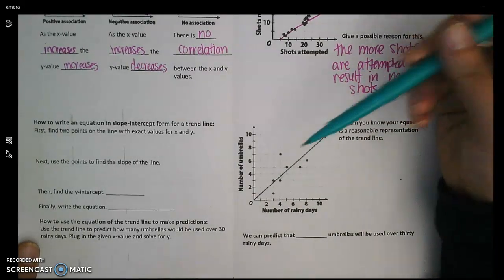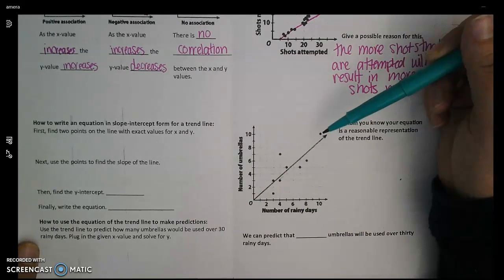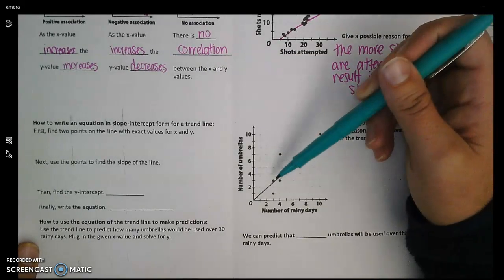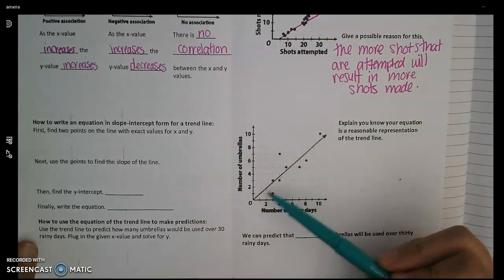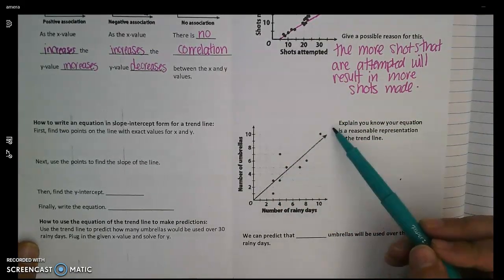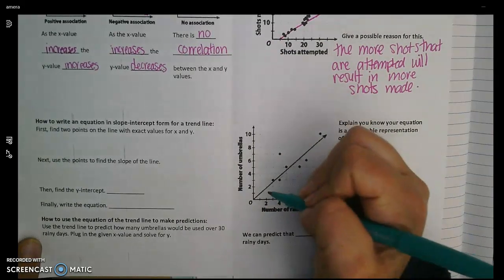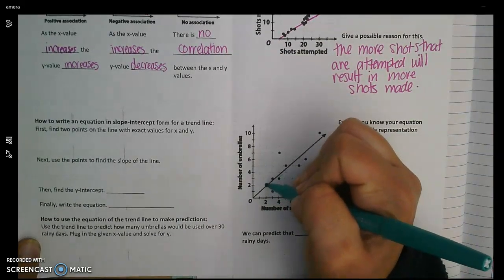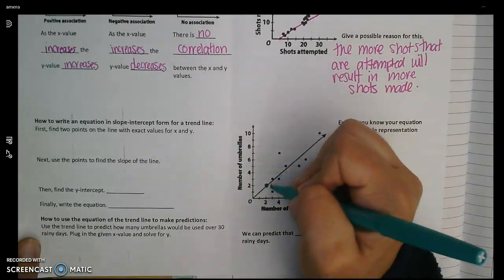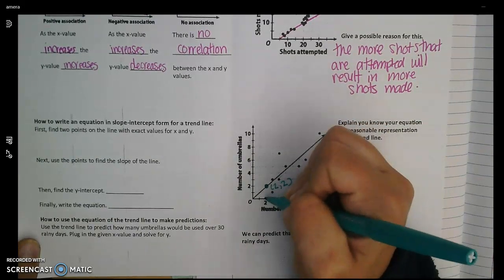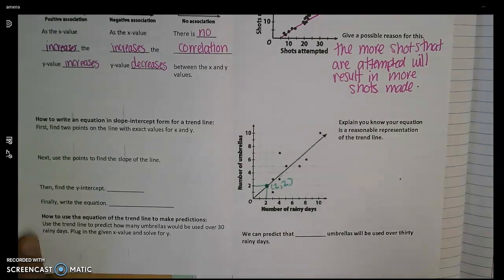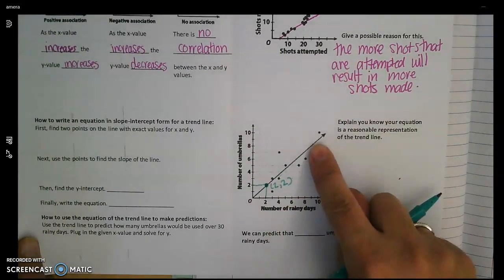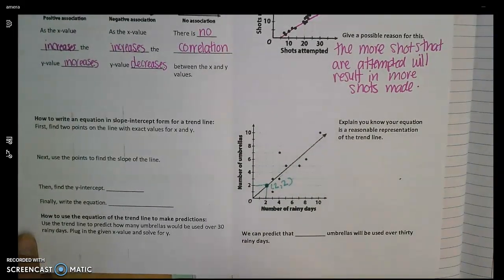Also, before we do that, notice I have the same number of data points, 1, 2, 3, 4, above the line as I do below the line, so that makes this a reasonable line of best fit. Okay, so if I'm coming up with the points, I might choose this coordinate right here, because that is 0, 22. You can see if I follow it up and over, that's an exact point. Now, it's not one of my data points, but it does lie on the line.